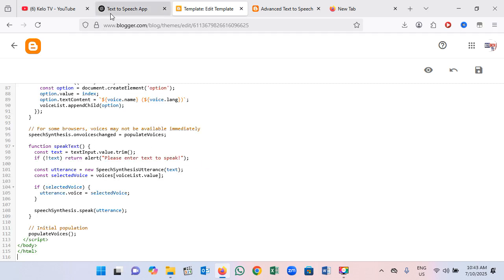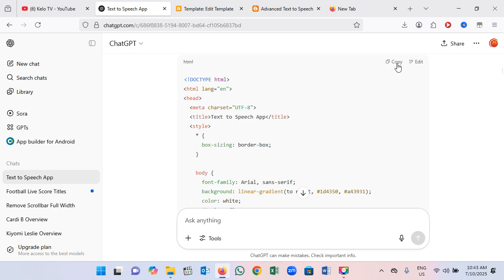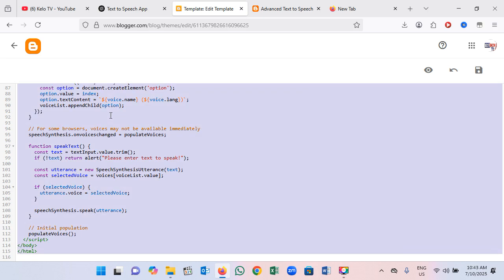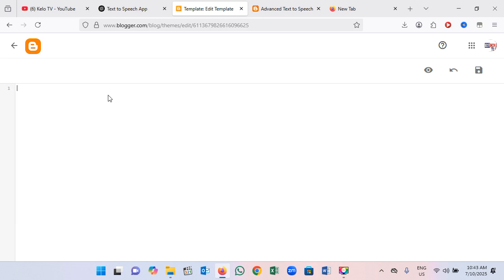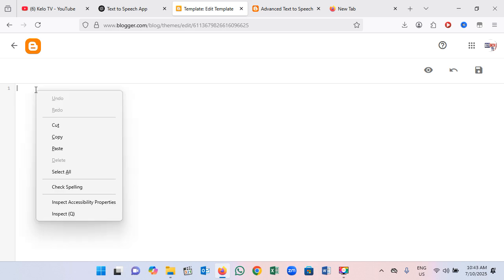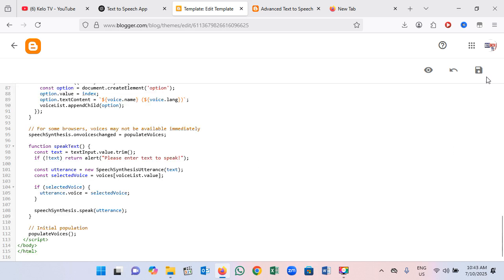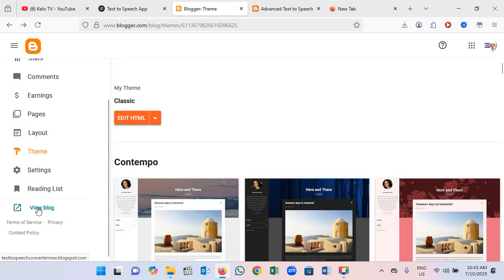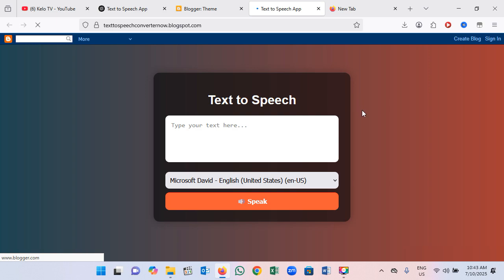Then you paste this code, we copy from here. Now you put it here. So I have done that, but I'm just repeating so that you understand that's how to do it. So now you come here where you see Save, you save it, save changes. Now you go here, you can see View Blog. Now we're going to see what has been designed for us.